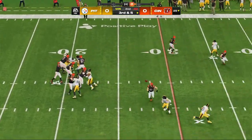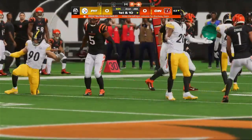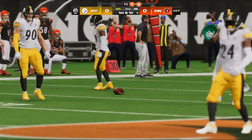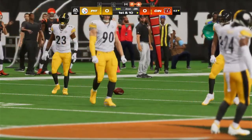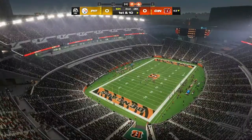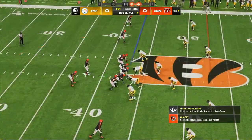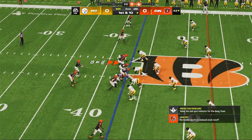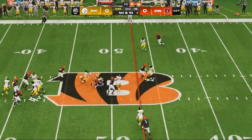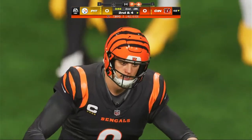They're passing here, Joe Burrow. He's got his target. That's complete. And he's going to have the Bengals 1st down as they're able to get the 3rd down conversion. First down. Here's Burrow. He completes it to Boyd. Call it a gain of 6 on the play, and that'll bring up 2nd down.